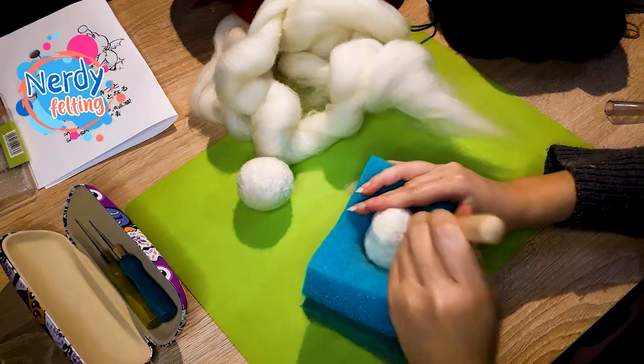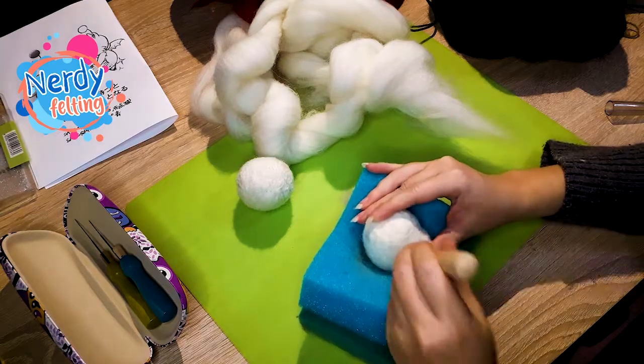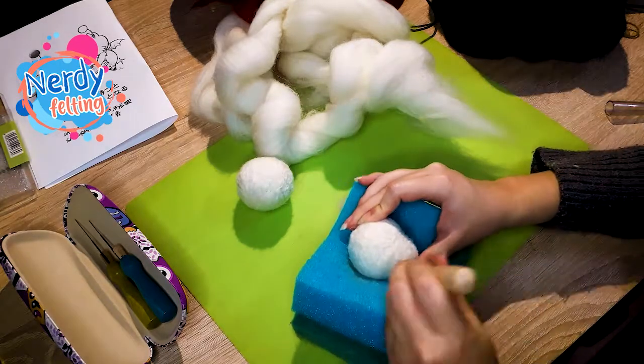Here is a list of wools you need to prepare before you start felting. White, black, red, yellow, and purple. Of course, you will have to use mostly white, so prepare a lot of that color.